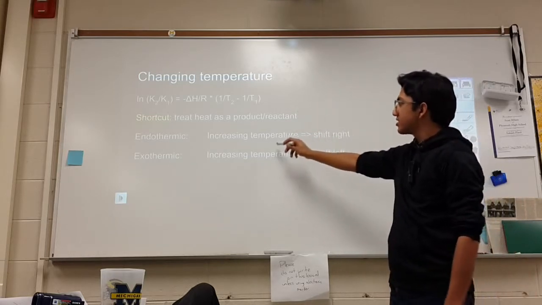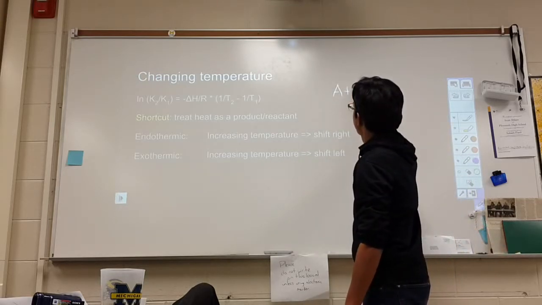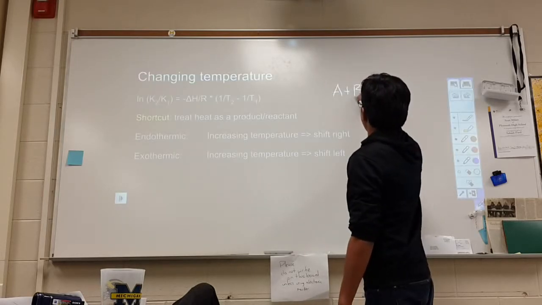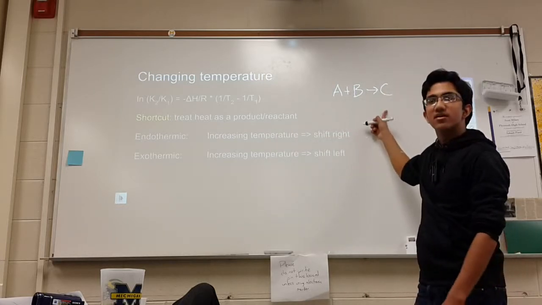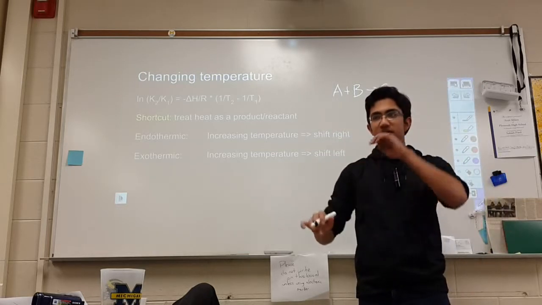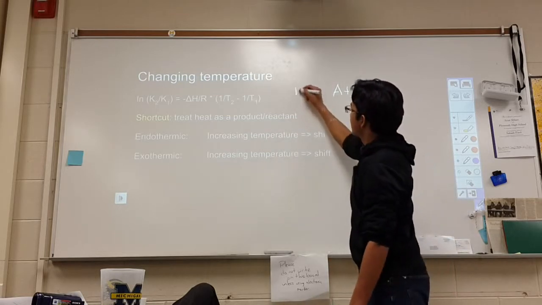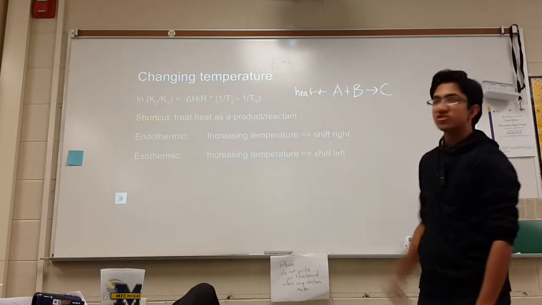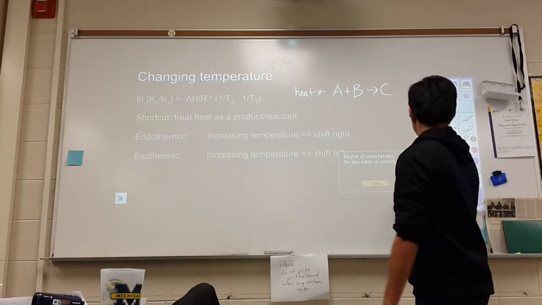And that's just treating temperature as a reactant or a product. If I have this reaction, A plus B turns into C. If it's endothermic, where am I adding heat? You're in the product. Am I adding heat or is heat being released? If it's endothermic, you're adding heat. I'm adding heat, right? Which means that I can kind of treat heat like a reactant. And if I add more of this, which way is it going to shift? That way. Okay.